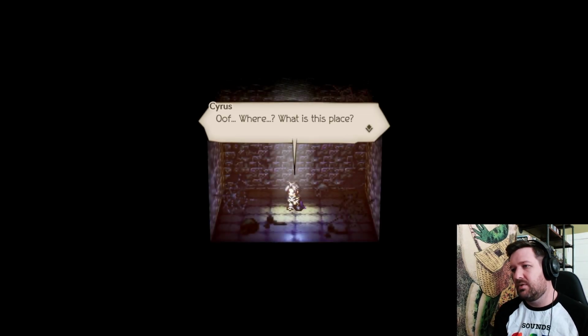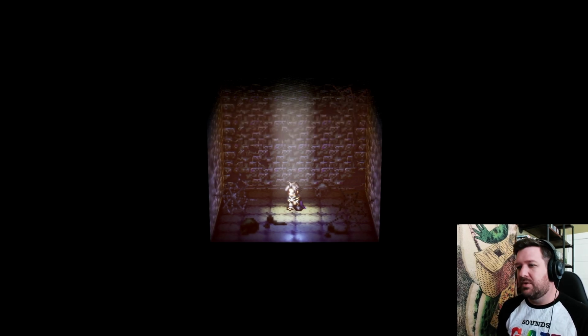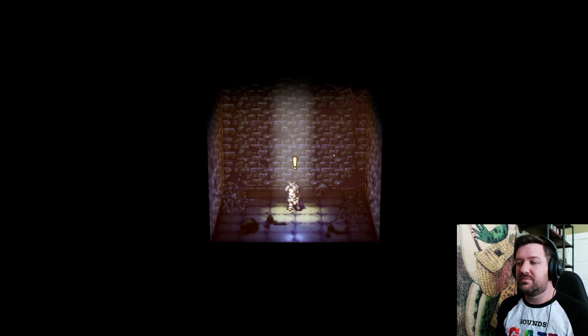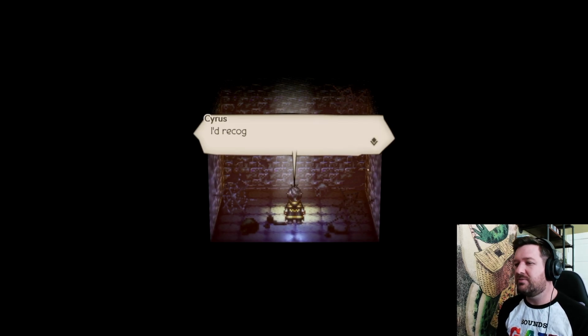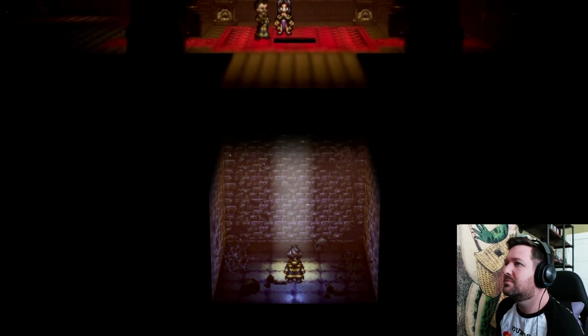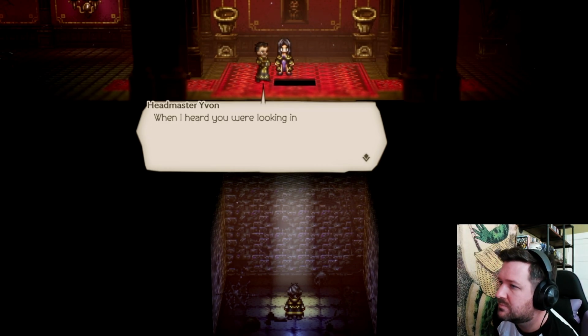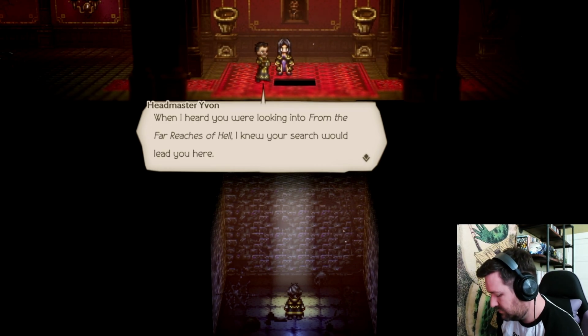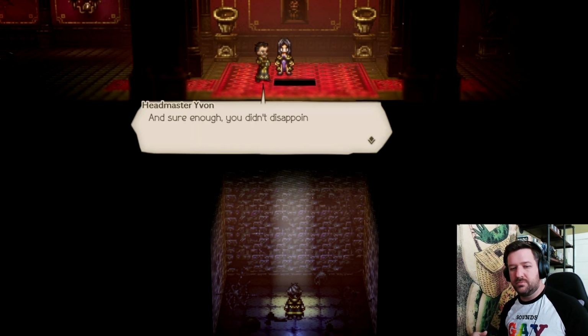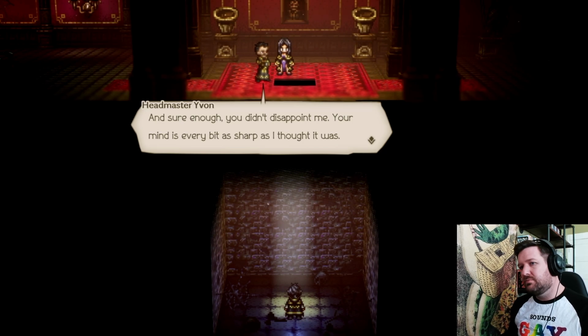Oh! Where? What is this place? Oh dear. Ah, Professor Albright. I apologize for this little ruse. I'd recognize that voice anywhere. So, we meet again, Headmaster Yvon. When I heard you were looking into From the Far Reaches of Hell, I knew your search would lead you here. And sure enough, you didn't disappoint me. Your mind is every bit as sharp as I thought it was.